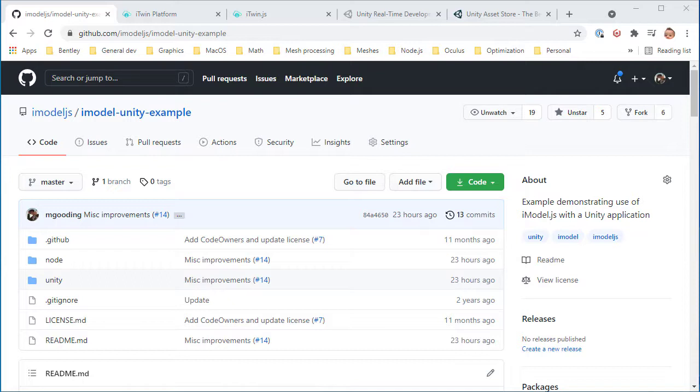I'll show you how to extend this example for custom use cases, and I will talk about how you might leverage the capabilities of iTwin.js to optimize performance for your application. By the end of the session, you should be able to make a demo Unity application that streams in your iModel data on any platform that Unity supports, including AR and VR devices like the HoloLens, Oculus Quest, HTC Vive, you name it. So let's get started.